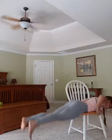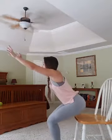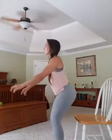And time. 10 seconds before our chair sits to jump. Ready? 3, and go. Slow sit back, explosive jump up. Slow sit, and explode.